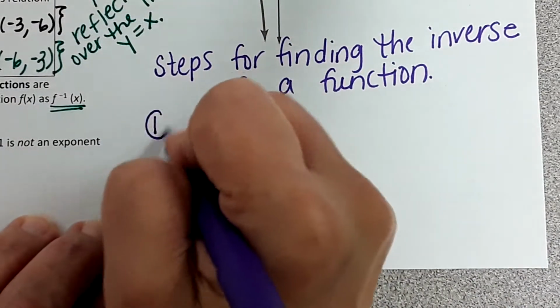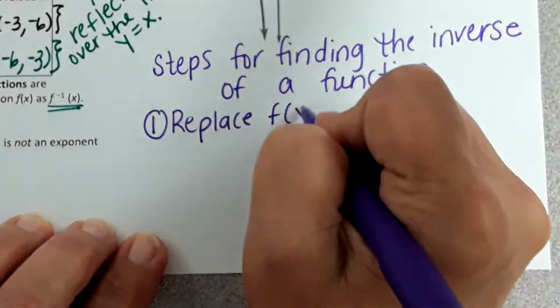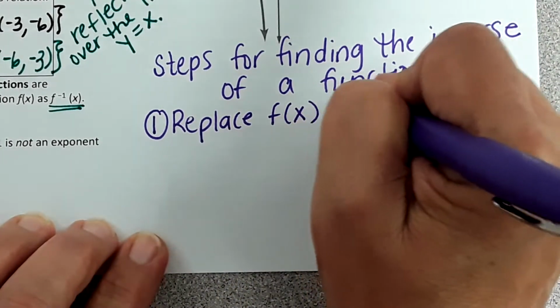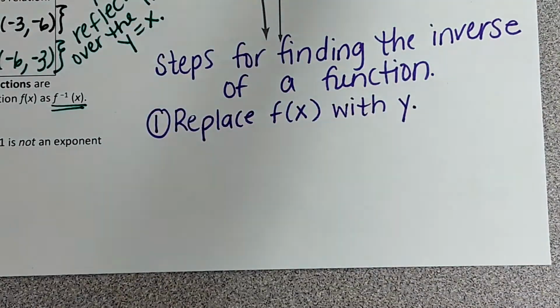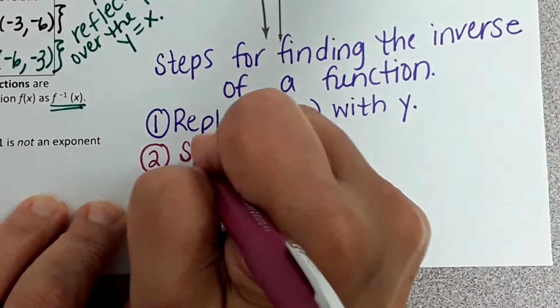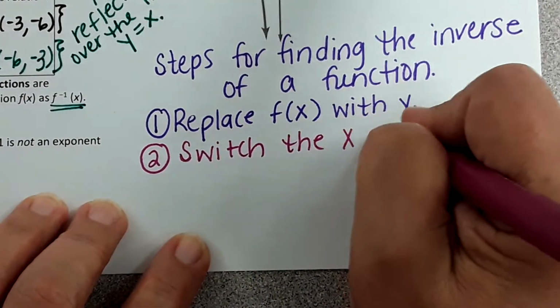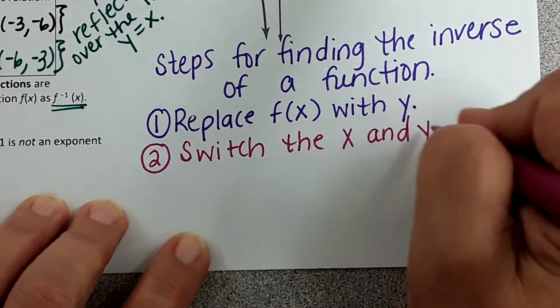So the first thing that you have to do, believe it or not, is replace f of x with y. Now I know you're asking yourself, if we have to do that, why do they not just write it with the y? I understand, but they're using function notation. So when you use function notation, you need to do this. You have this original function that they gave you. You're going to take f of x out and write y. And step 2, you're going to switch the x and the y. So wherever the x is, you're going to write a y. Wherever the y is, you're going to write an x.